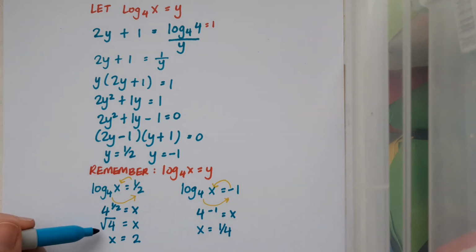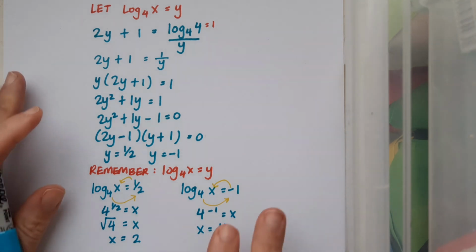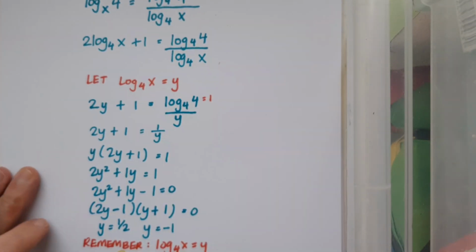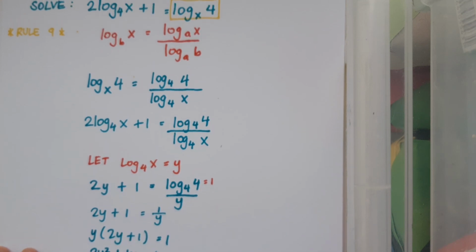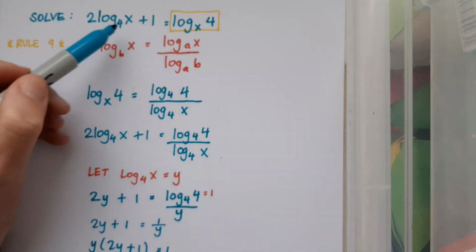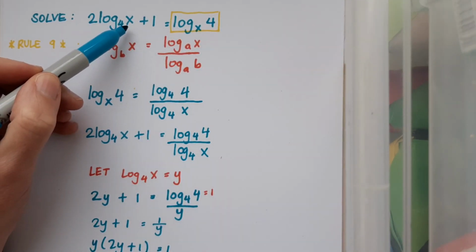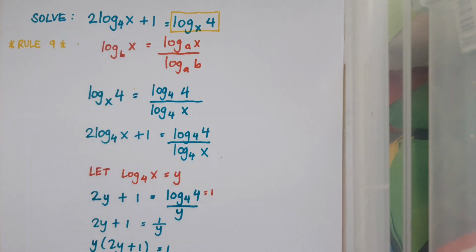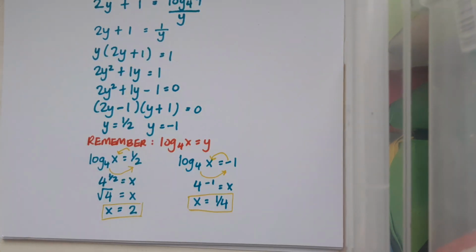You might argue that root 4 has two possible solutions, the positive or negative solution of root 4, so plus or minus 2. But if I look back to my original equation, right back here at the beginning, if I had a minus 2, that would be problematic in this position. So I won't take that as an answer. So my two final solutions are x equals 2 and x equals a quarter.